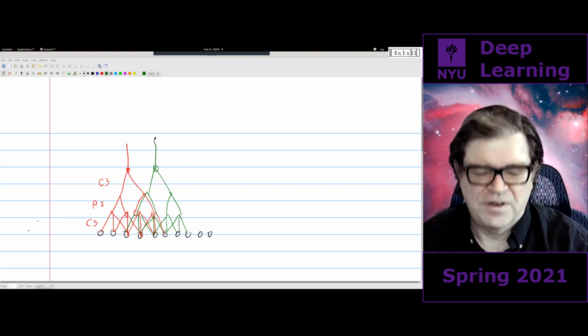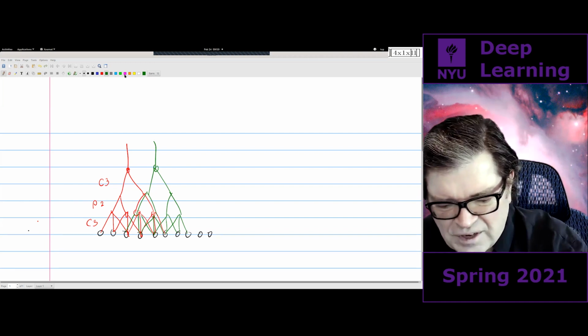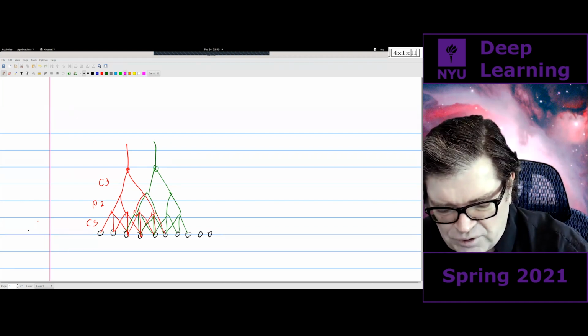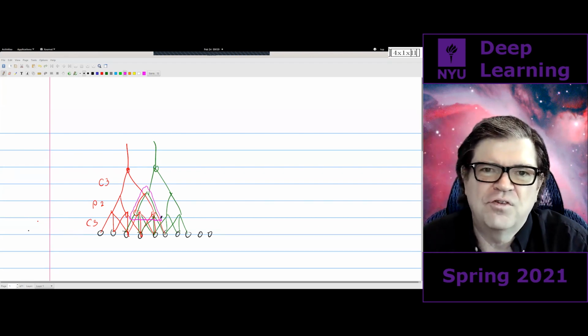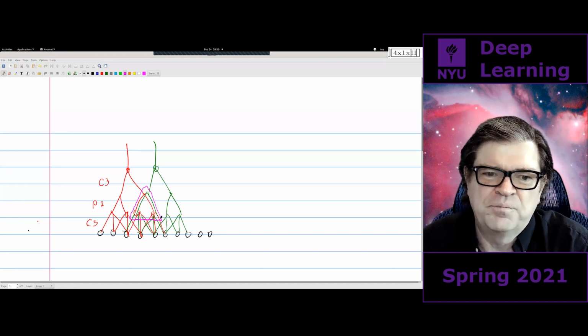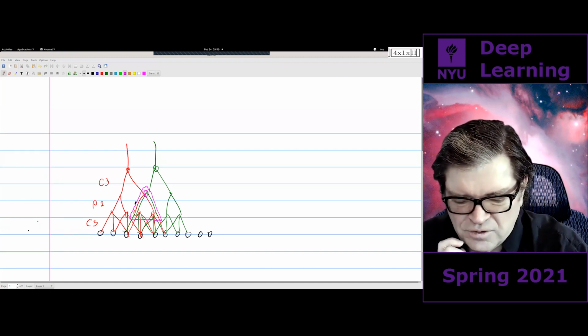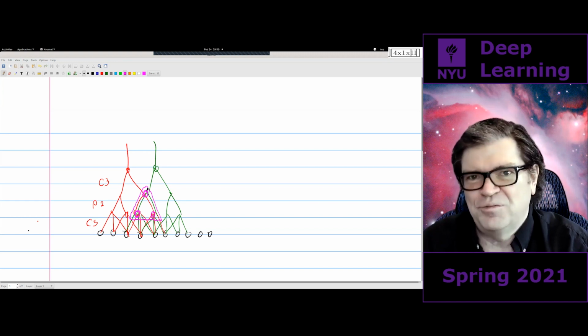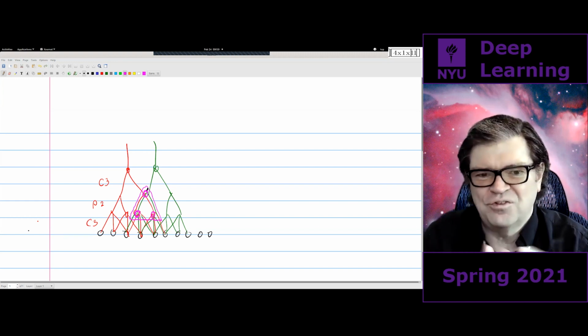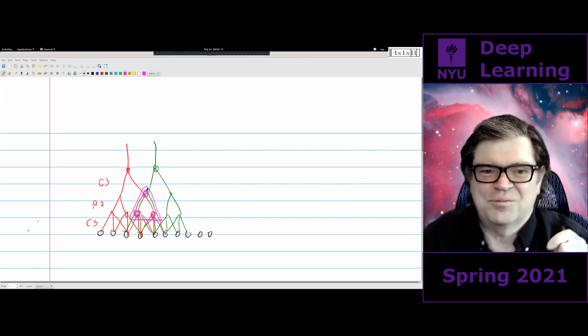Now, notice that this part of the network is shared between those two instances of the convolutional net. I do not need to recompute those pink units here because I already computed them. So it'd be stupid to recompute the entire network since I already computed part of it, right?